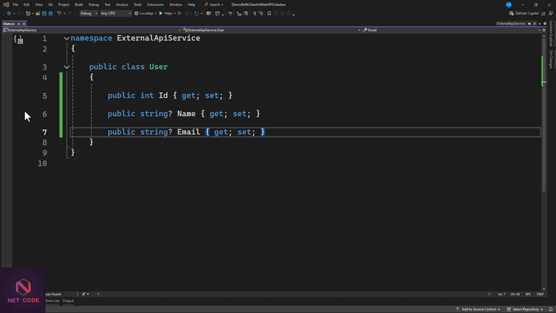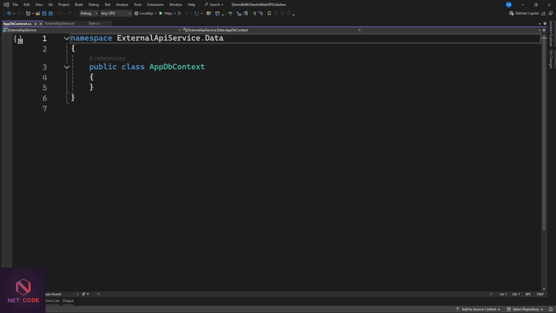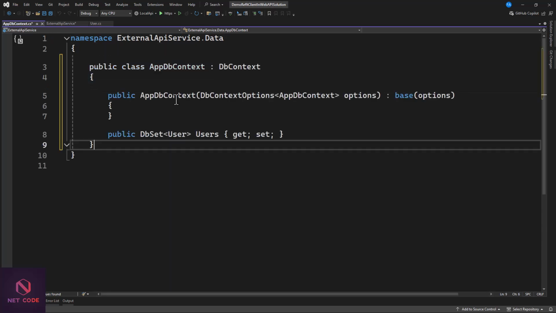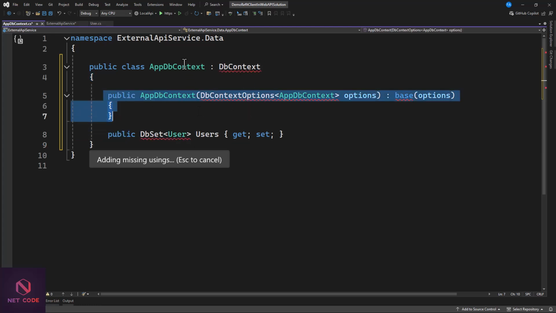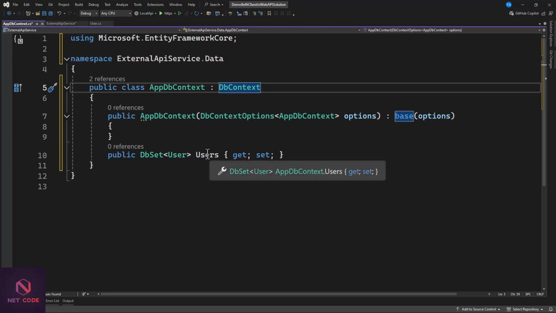So let's go in there and I'll create a DB context. We can create a folder and I'll name it data. Aside from that, let's create a class. With this class, we're going to name it app DB context, which is going to inherit from the DB context class, which is coming from Entity Framework Core. So add a class with this app DB context, and we need to inherit this from the DB context class, and also we need to create a constructor, specify our DB context in here, and then we need to create our DB set using our model to create a database table name for us.